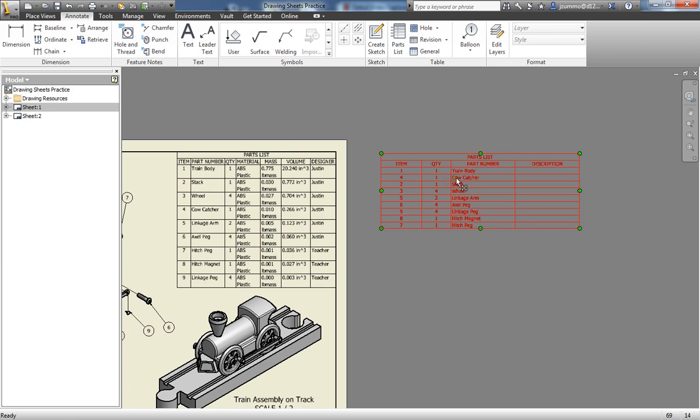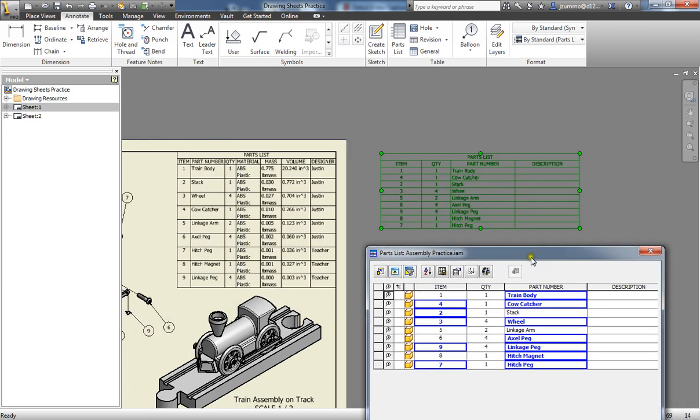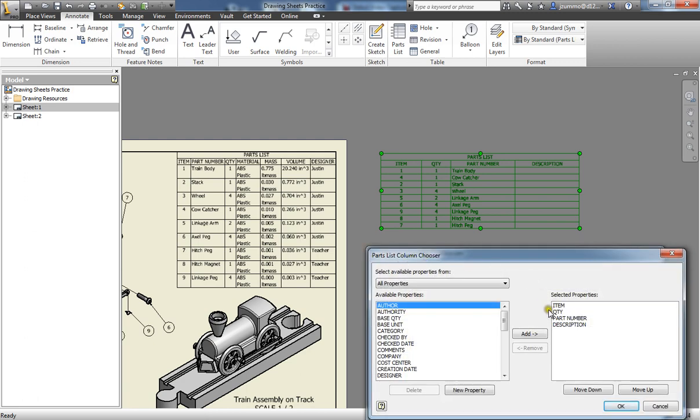So first things first is we're going to double click on the parts list here and bring up all the sections that we're looking at here. And I want to get all of the columns in here in the correct order and the correct ones that I'm looking for. So I'm going to go to Column Chooser, which is this icon here. Select that. First thing I'm going to do is select description here and remove it from the list. I do not need it there. I will then check and see what's left.